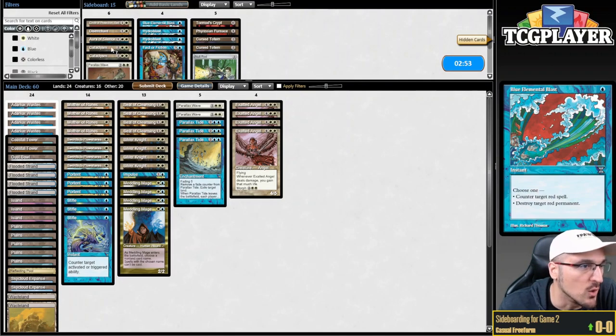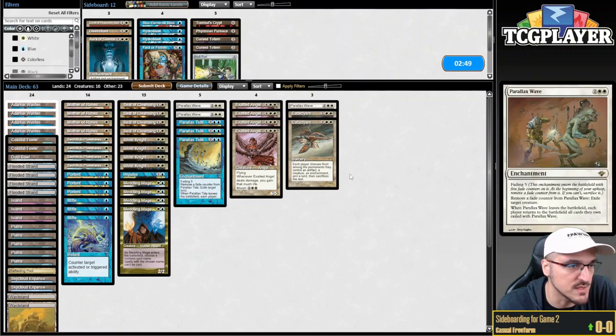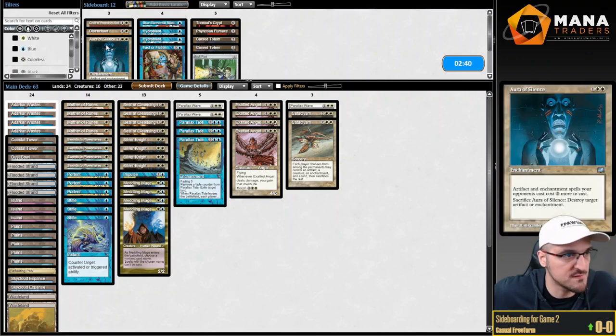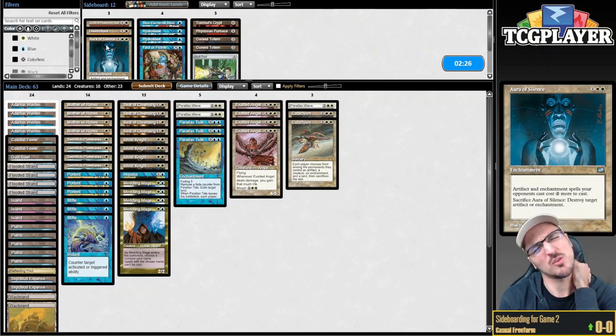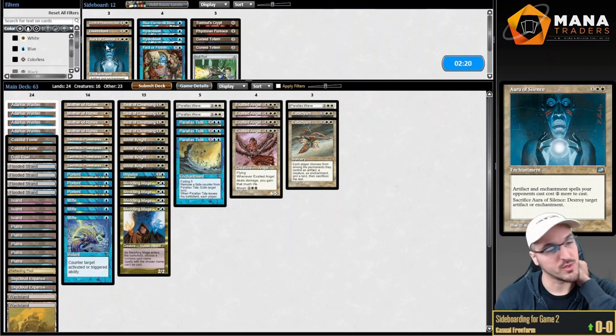Okay, so I think I like Cataclysm and Parallax Wave. Both of these look fantastic. How do we feel about disenchant effects? How do we feel about Curse Totem? Does Curse Totem do anything at all? We can play Curse Totem and I guess that stops their mana creatures, stops Druid Lyrist, stops, what else? I don't know what else.